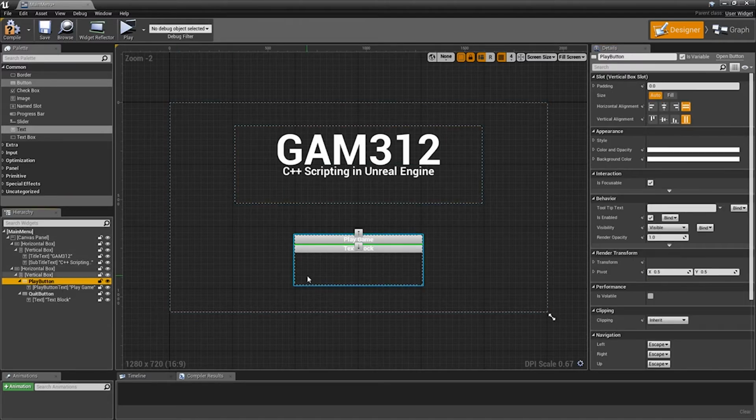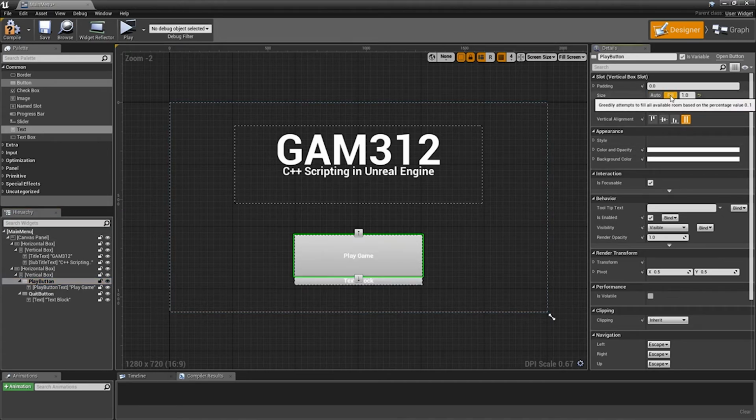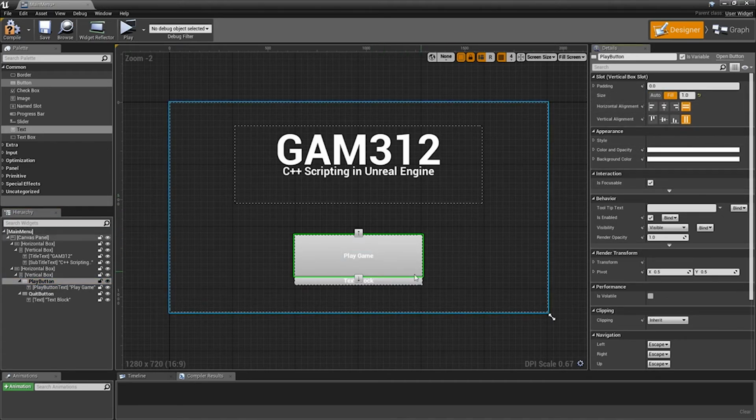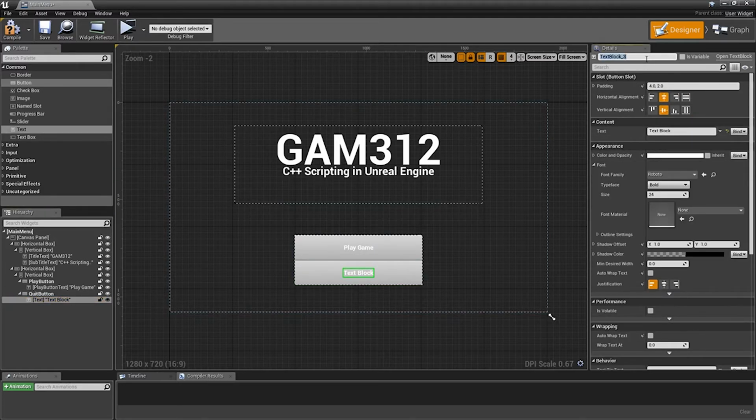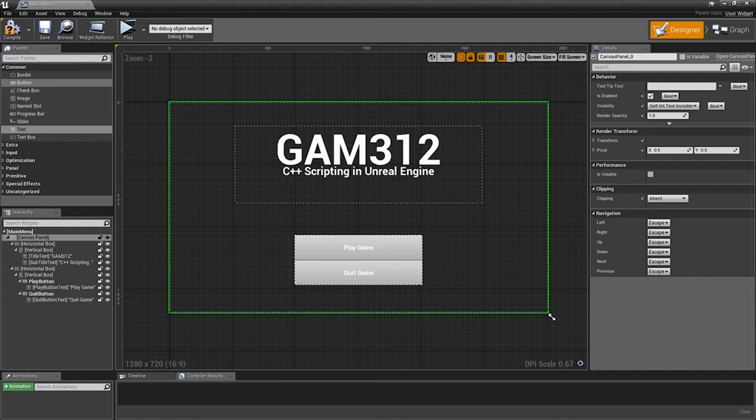Okay, now coming back up to the play button itself, we're going to set fill. And we're going to let it stay as both top and bottom, so vertical and horizontal. So if we move on to the quit button and do the same thing, it shares that space equally. So we can go ahead and click on the text. It's going to be quit button text. And we're going to set that to quit game. So to recap, at this point your hierarchy tab should look like this.